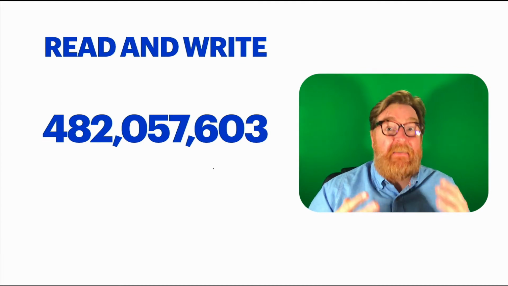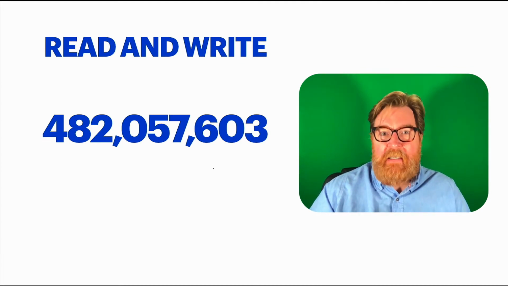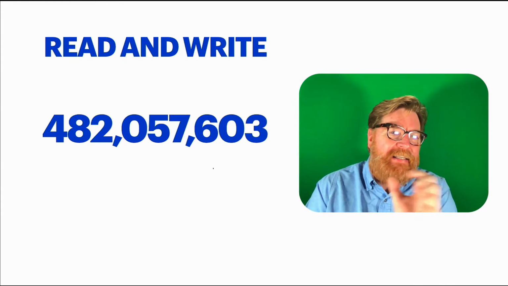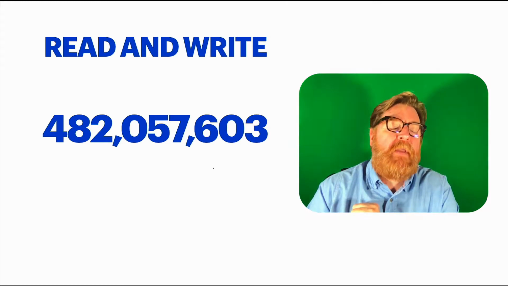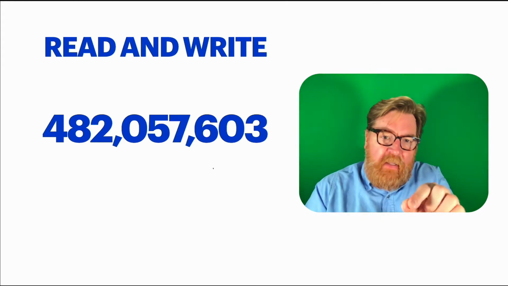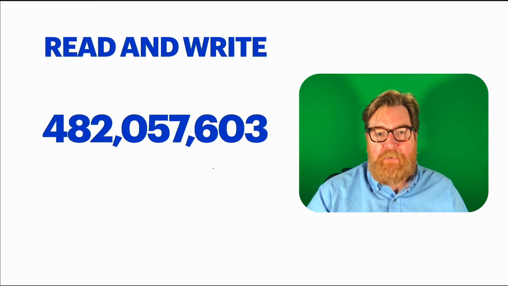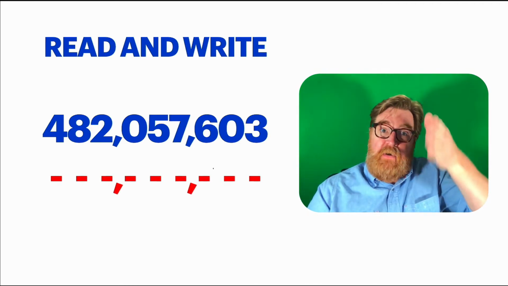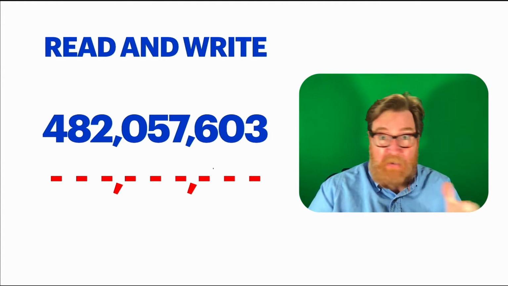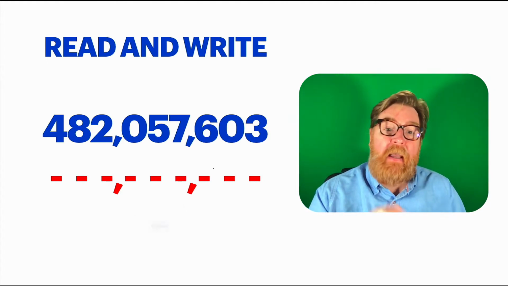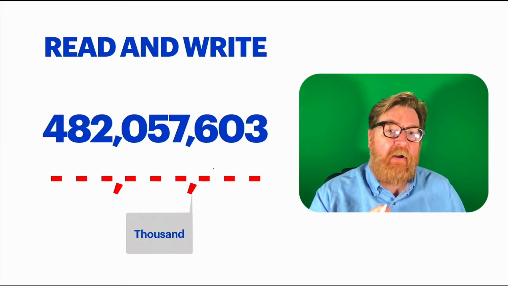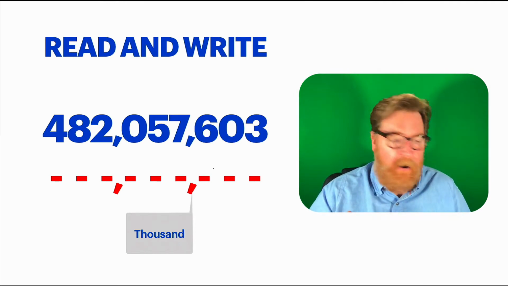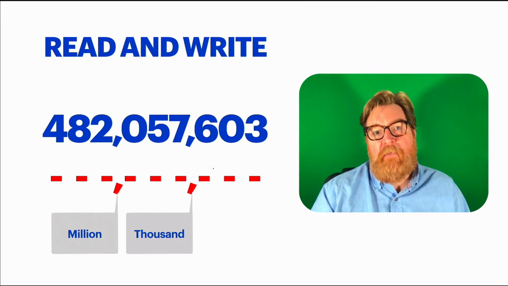So, for example, if you had this monstrous number, it looks really intimidating, but to read it and to write it, you really only need to be able to handle 3 digits at a time. See how they're kind of grouped in 3 digits? Well, that's on purpose, because the little commas separate really important groups. So for example, we've got number, comma, number, digit, comma, etc. Okay, and that's going to go on as far as you want to go. And those commas, like I said, they mark off important divisions in these different groups of 3. So that middle group, that's where the thousands are. And then to the left of that, that's where the millions are.